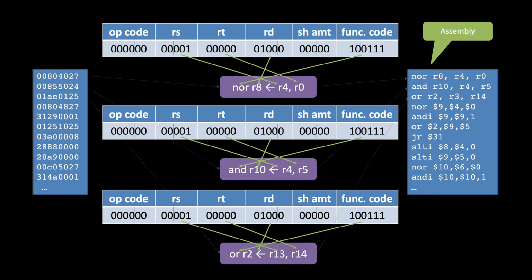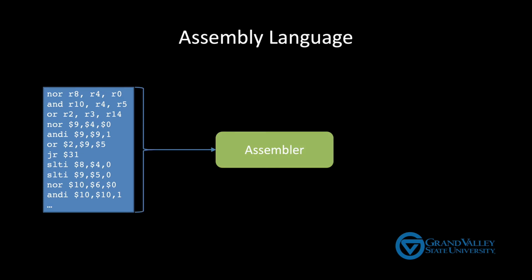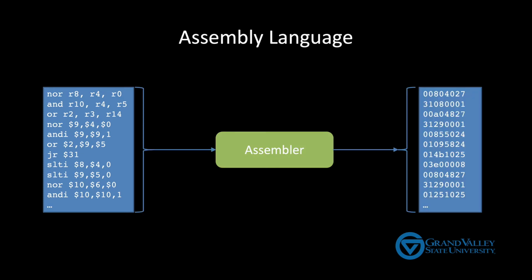Now, just as each type of CPU has its own machine language, each CPU also has its own assembly language, but in general, the idea is that programmers write lines of code that correspond directly to individual machine instructions, then a program called an assembler converts those instructions into machine code. Assembly is a clear improvement over working with machine code directly, but as you'll soon discover, it isn't exactly easy.